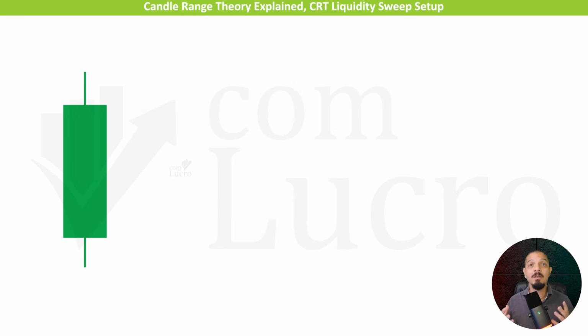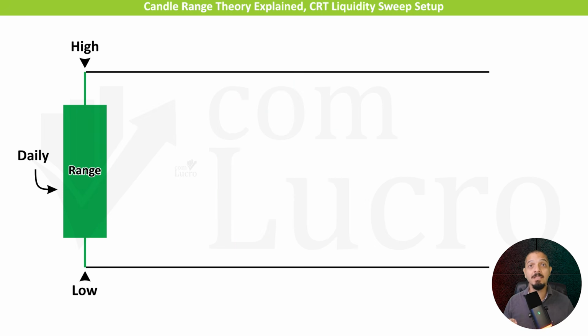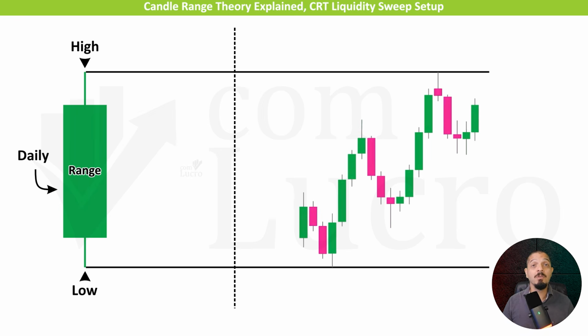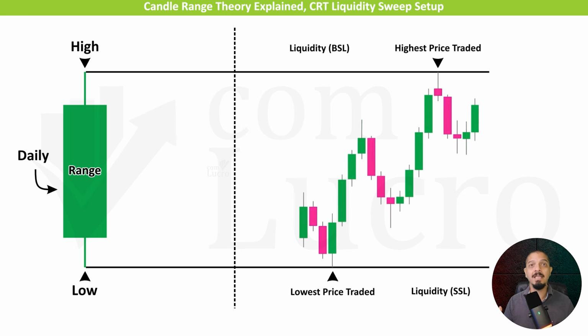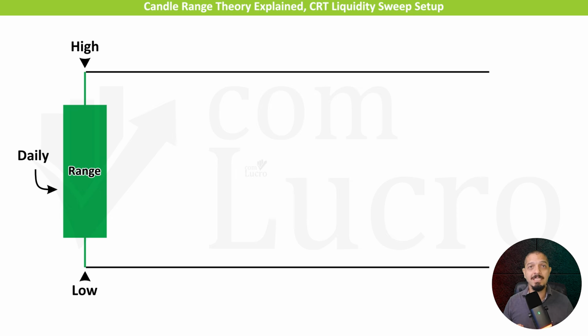Starting with the first candle, its high and low act as the primary liquidity levels that future price will often target. Since those levels represent the extremes of that trading period, they naturally attract orders and stop placements. For example, in a daily candle, the high and the low represent the absolute highest and lowest prices traded that day. That alone shows how significant those levels are. Even without analyzing lower time frames, we can identify important liquidity areas just by observing a single candle.